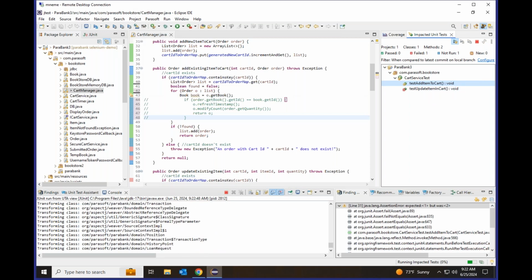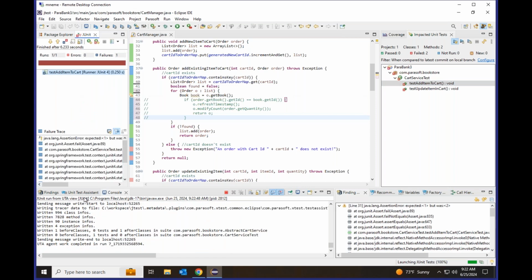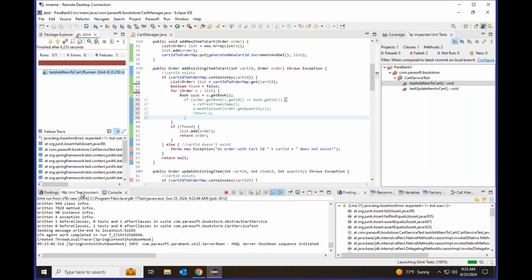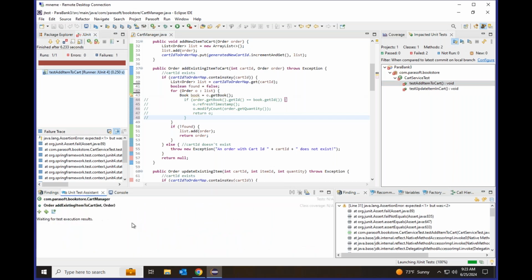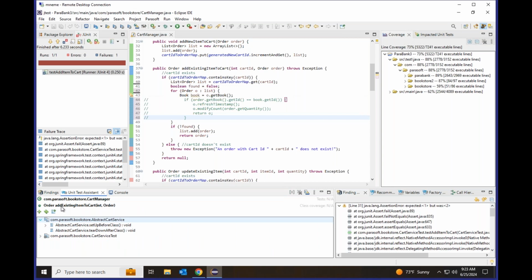And so I'm going to get all of my built-in IDE tools, so I'll see all my complex stack traces here. But because it's running with the unit test assistant, that's also going to enable the test maintenance tools that we have built into JTest. So once this loads, you can see that in the unit test assistant view, I have a flow tree that shows me what actually happened.